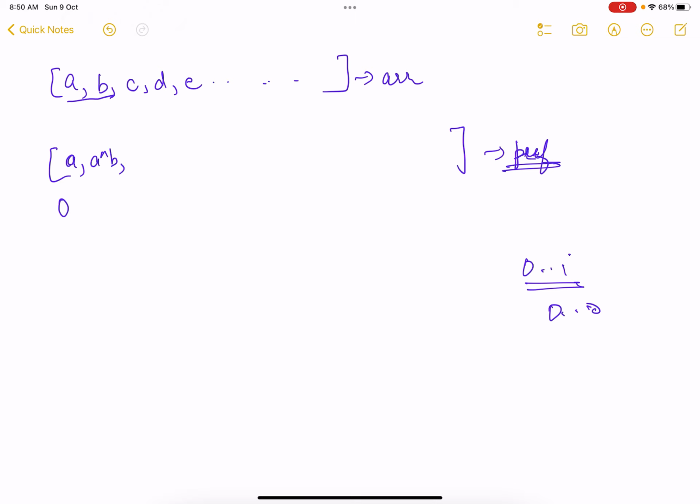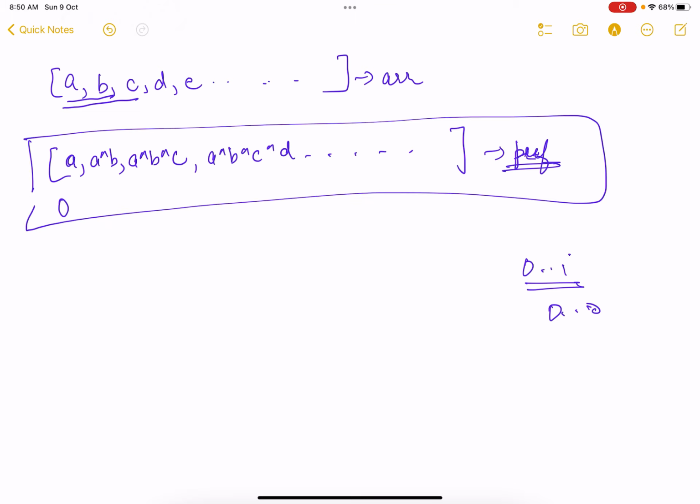What is the third value in pref? That is A XOR B XOR C. What is the fourth value? That is A XOR B XOR C XOR D, and so on. So this is given in the problem. I need to return the original array. Now, I would highly suggest that you pause this video and give it a try, or else once you see the explanation, it will become very easy to visualize what basically is the solution for this, right?